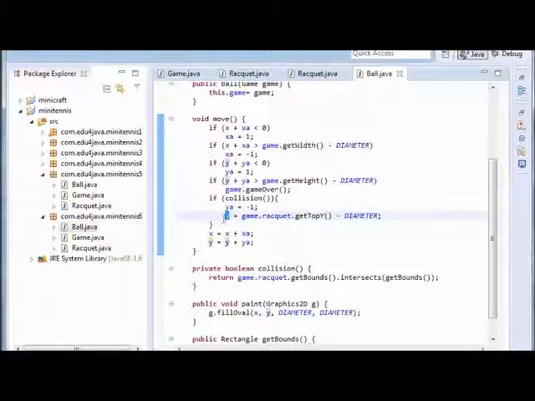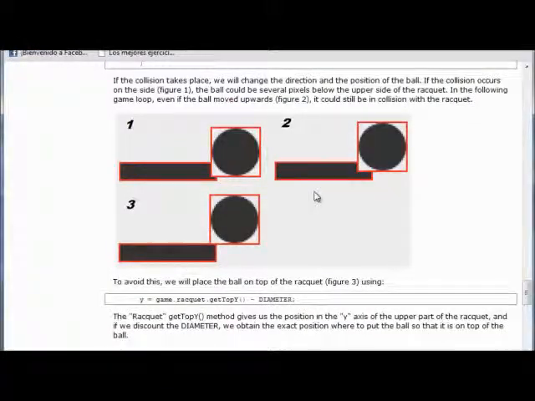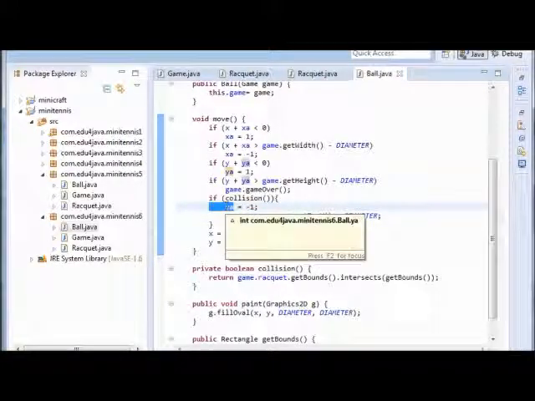The instruction following this is very well explained on the website. Let's take a look. Imagine the ball is falling and it hits the racket on the side. This would be a collision. Collision would be true. Acceleration would be -1. The next time move is called, the ball will go up, but not enough to not collide. So there would be another collision. It's not a big problem if it collides again. YA would be -1 again, but in the next tutorial we're going to add sounds, and when there is a collision it will sound like this.